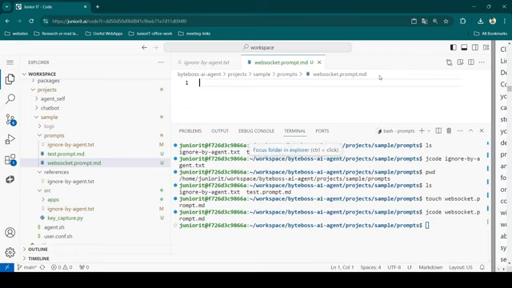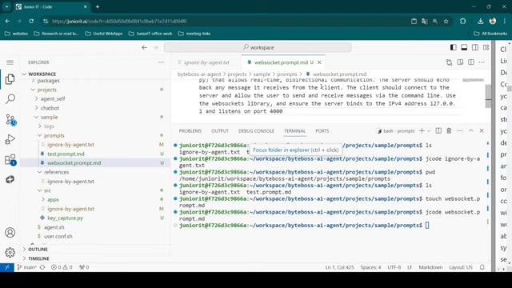By the way, you do not need to worry about all these commands, because once you join the Discord server, as I have shown you in the earlier sections, you can use the ByteMate AI bot developed by Junior IT. You can ask that bot by just giving the URL of this video, assign the course for you, and then you can follow along and just hit the icons to execute the commands. Now in WebSocket.prompt.md, I will write my requirements.